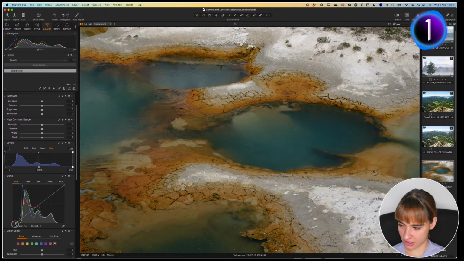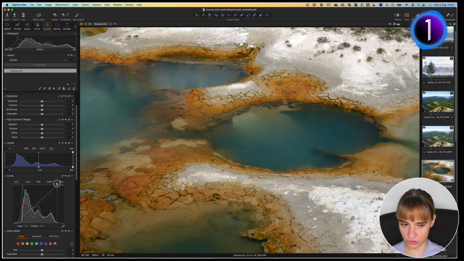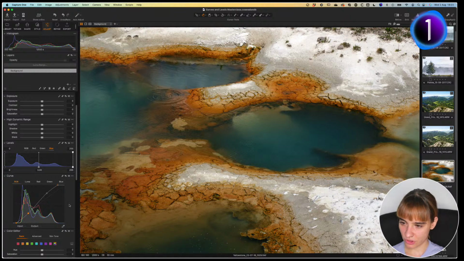So let's first adjust the image to get nice contrast, and once we have a good starting point with the contrast, this is where we're going to be adjusting the colors from. So again, a little S-shape, to give it a little bit more of a dramatic look, and we're going to have this really contrasted image. I'm going to just open up the shadows very, very slightly, and I think this is a great starting point to start our color grading from.